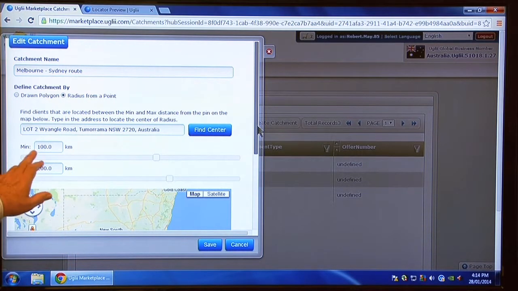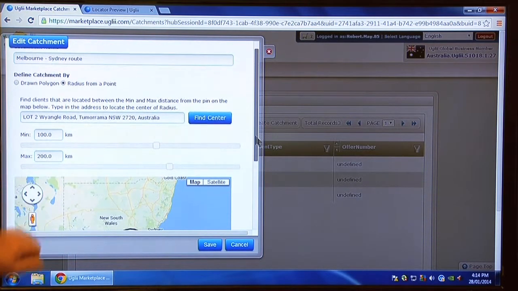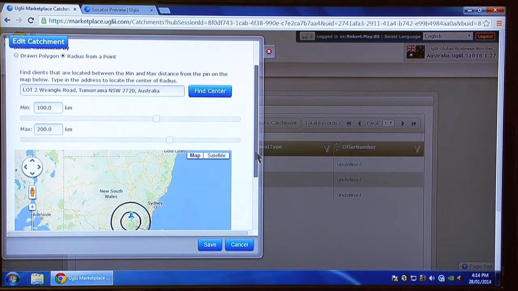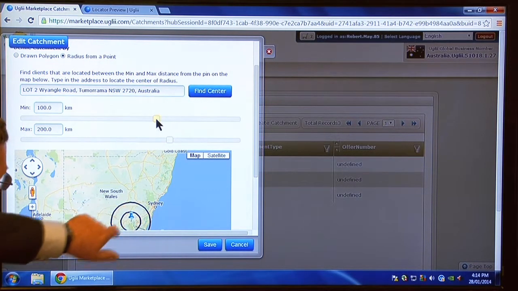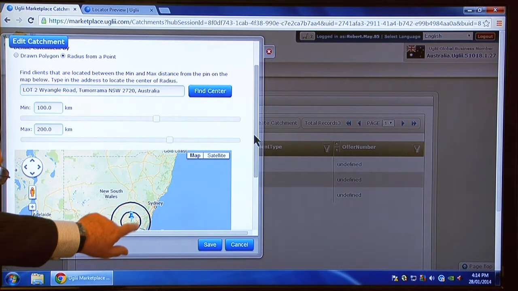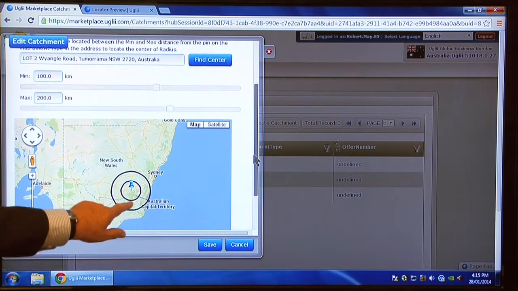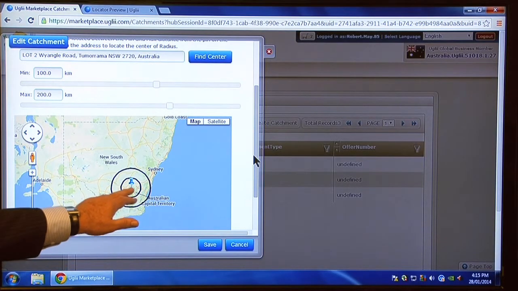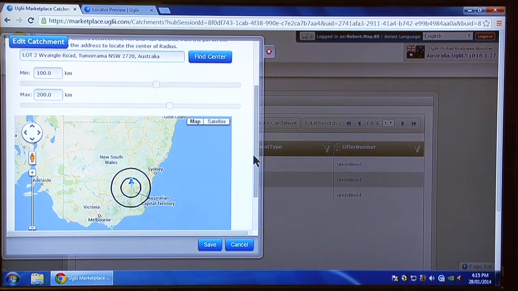Now a radius allows us to create either a radius, which is a minimum of 0 and a maximum to whatever the radius is, or we can create a band by having a minimum and a maximum radius, and it becomes the band in between. For instance, it's a lot cheaper for us to distribute a product within that first radius. It'll be another price for out here. We might have another price for beyond here. So it enables us to create the catchment for a particular offer. And the only difference between this offer in here and this offer out here might be a simple price difference.